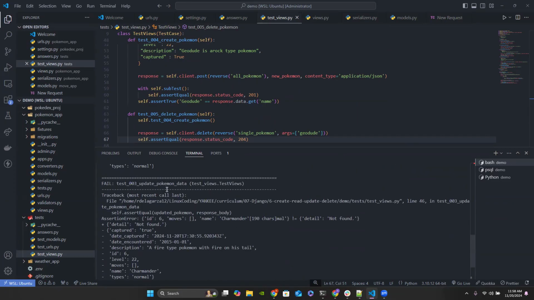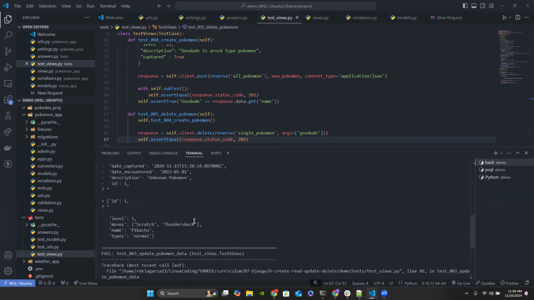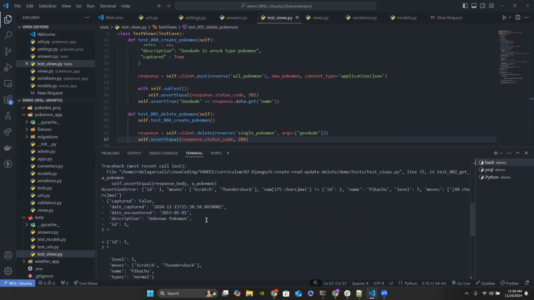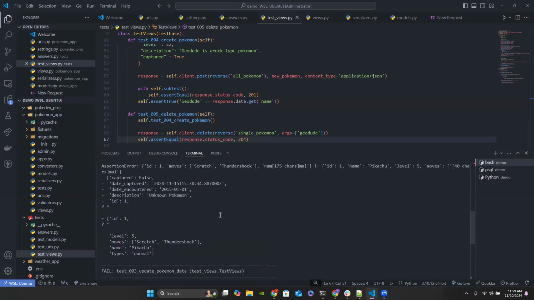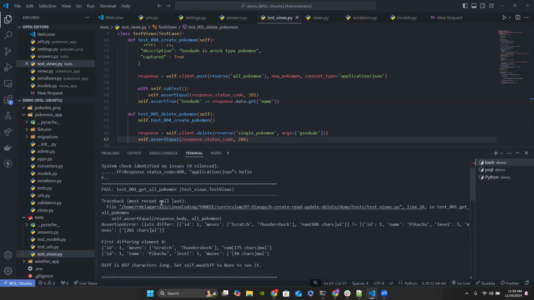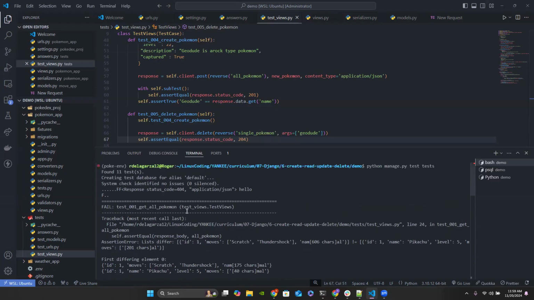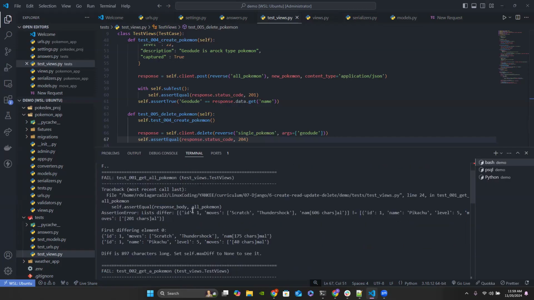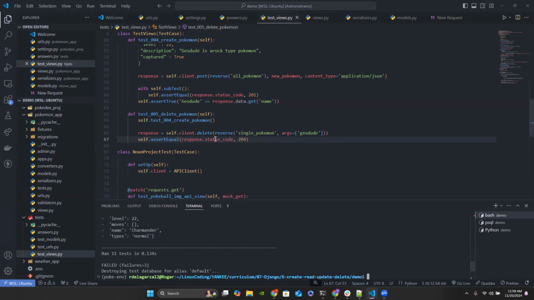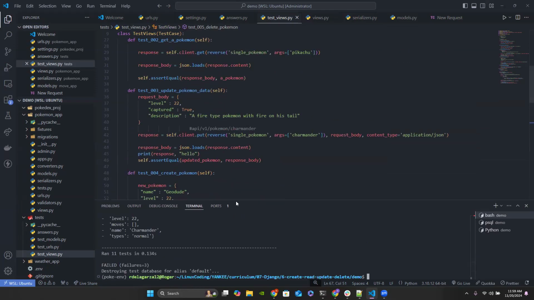Right. Update Pokemon data. That's still the one I have to debug during lunch. Get a Pokemon. That's what we mentioned about the serializers being different and the fact that I changed the database. I added new Pokemon, right? And the serializers are now returning all the fields instead of the specific fields it's testing. So because I changed data, these are obviously going to fail. So we can ignore those. Those are easy fixes. Get all Pokemon, same concept. I changed the serializer fields that it returns, as well as the fact that we have new Pokemon in there. But the only one that's actually truly failing right now is the put request, which I will debug. Everything else is good to go.